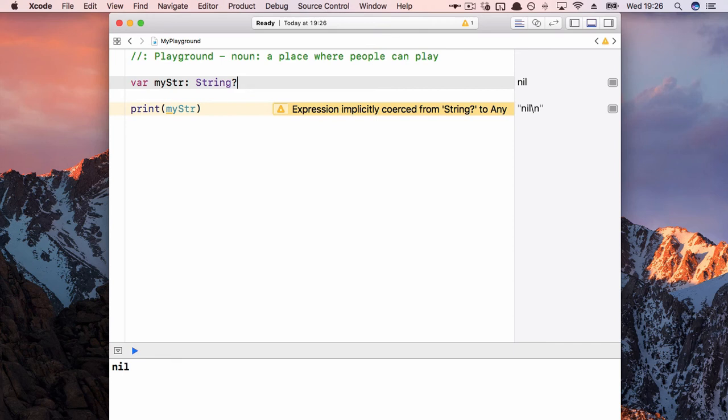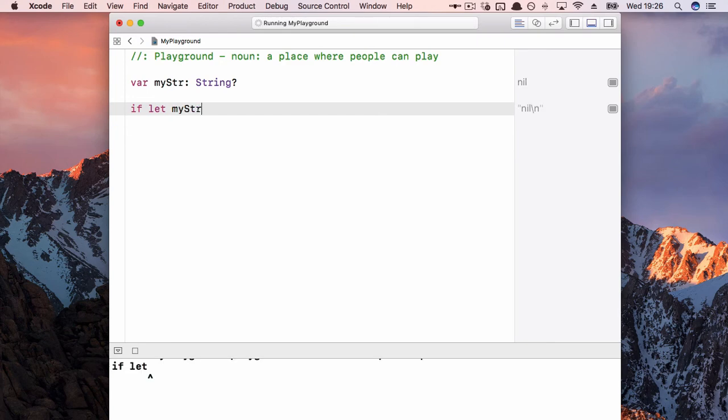So in the second one, we're saying, here's a box. It's an optional box, and it might contain a string. But it's up to you to check if that string is in the box. So let's go ahead and do that. Let's say if let myStringValue is equal to myString.